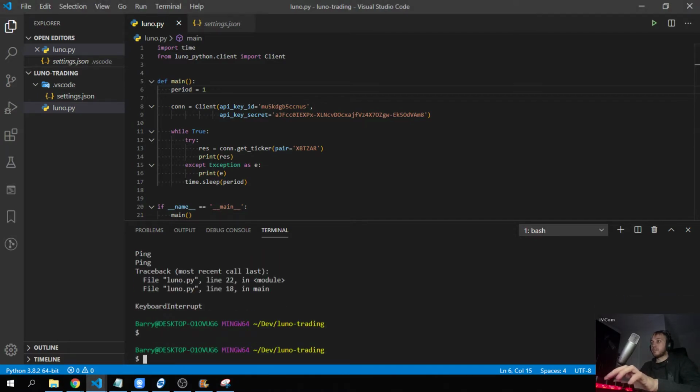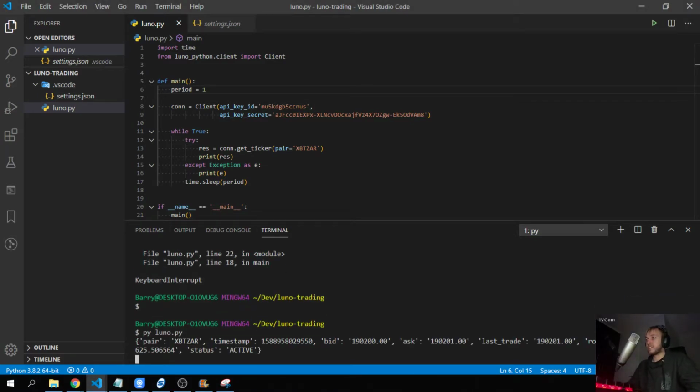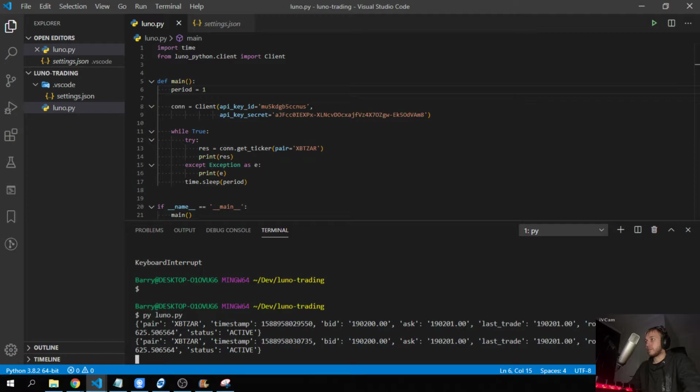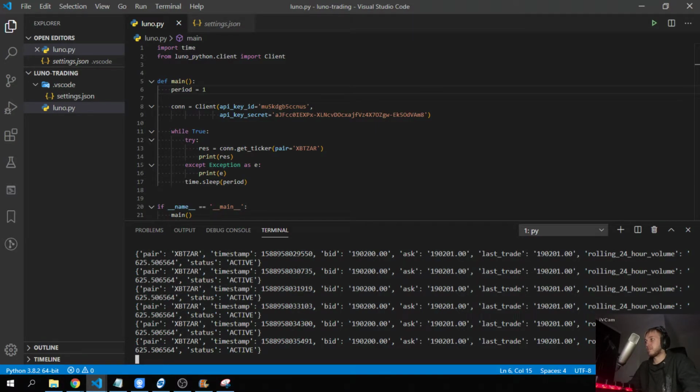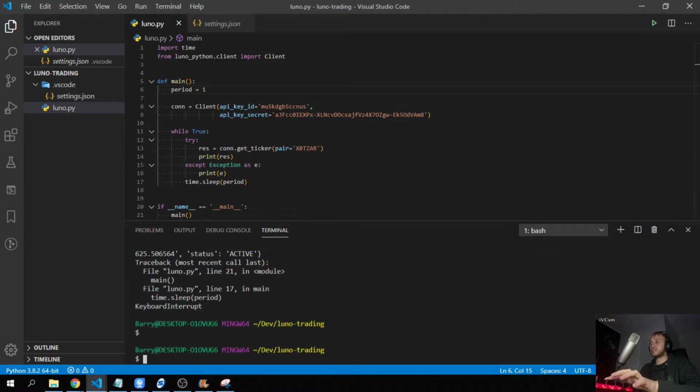Let's run our app, see if that works. It should give us a response every second. So there we go. It's giving us a response every second. And the price is pretty stable now. It's staying the same. I actually wish it changed a bit so I could demo it in this project. The point is we've got the values now. That's pretty cool, so it's definitely working. I'm going to stop that just so I stop pinging.